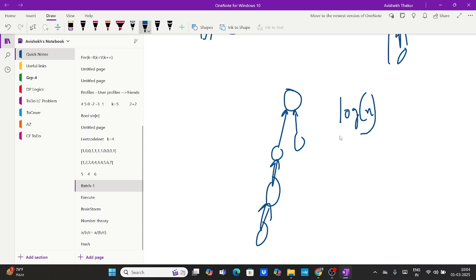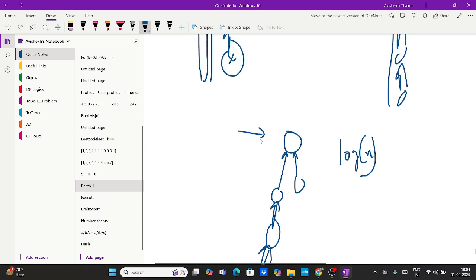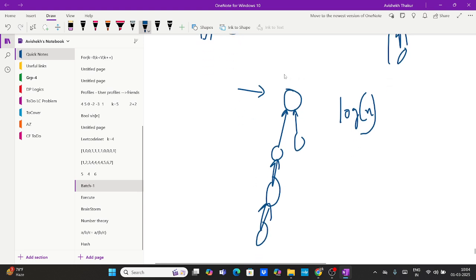Here n means the number of nodes in A plus B, or only A? In the entire tree, whenever you merge, after merging. Okay. So, others clear? Sahas, Deva, Manan? Yeah.